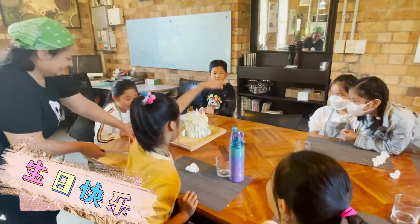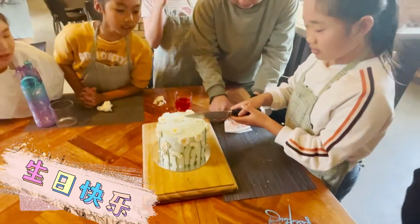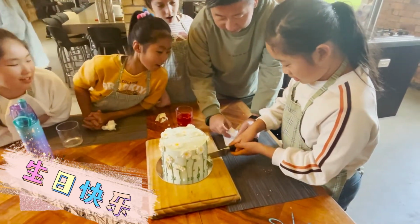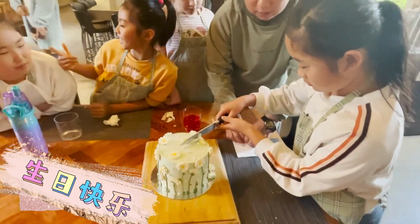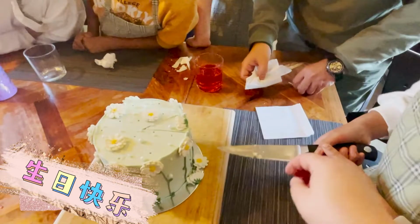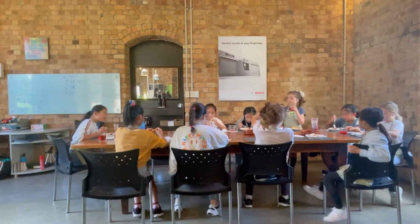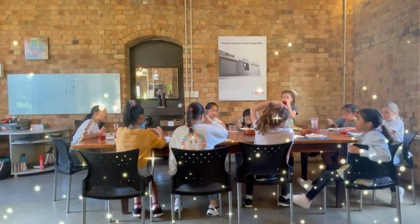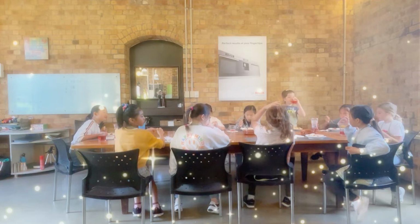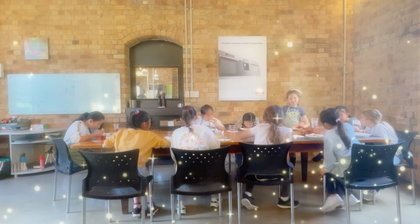This is me struggling to blow out the candles. Cut the cake. There's us. This was absolutely the best party ever, thanks to my friends.